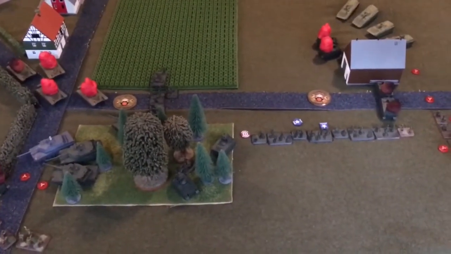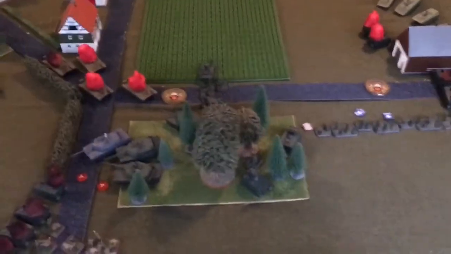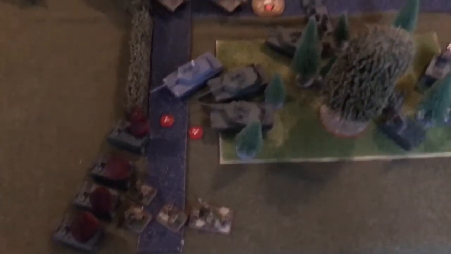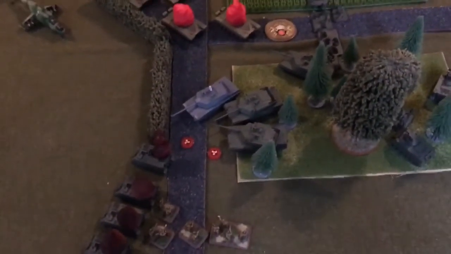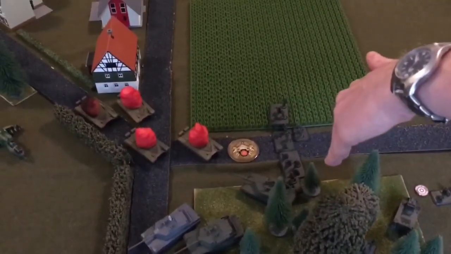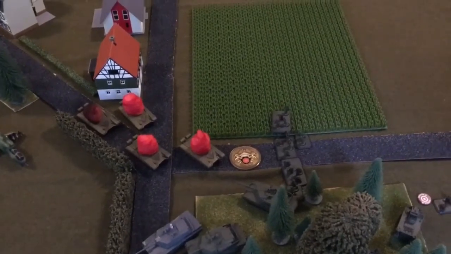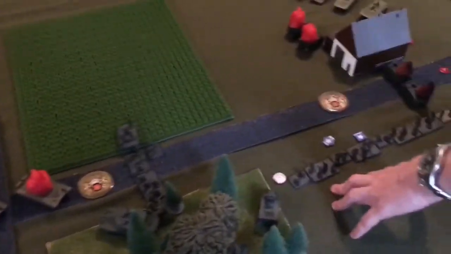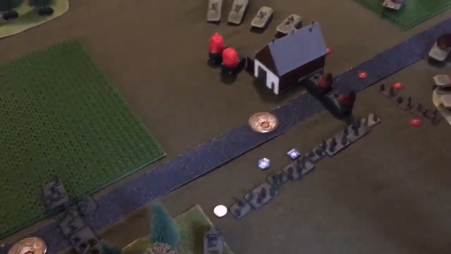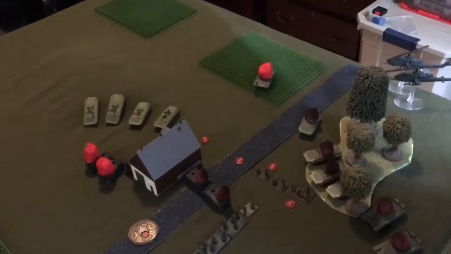Okay, this is US turn 2. I managed to remount one of these M1s, and managed all the cross checks going over here. This infantry unit lost the assault the previous round and just shuttled around here to contest the objective. Fortunately, I couldn't unpin these guys over here, and I managed to bring my Cobras in even with a blitz move, so I could use my TOW missiles.